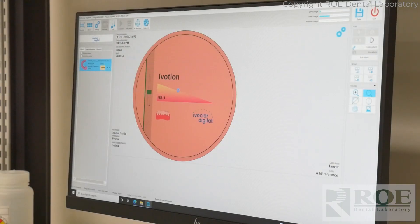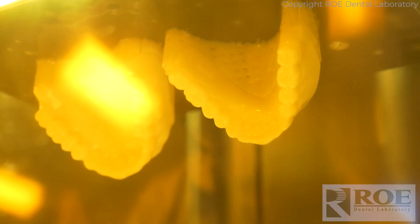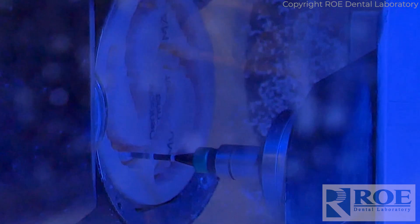To describe the digital denture process: the steps I do here in the office with the patient were not really different. I did my first impression, did my custom trays, second impression, bite registration — just like I normally do with any denture. The try-in was the different part: it was a 3D printed denture that's one color only and doesn't show the contrast between the pink of the gums and the color of the teeth. That was the only difference. We still did the try-in, it turned out great, and then the final results were even better.